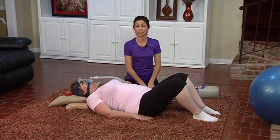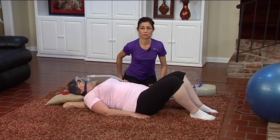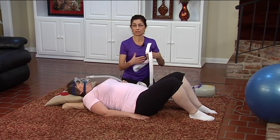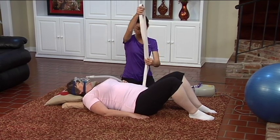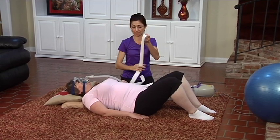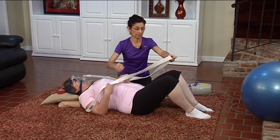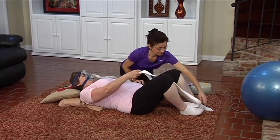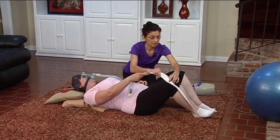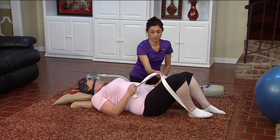If you remember what we did with Monique, it was passive, where she was using her body weight to help stretch the muscle between her knee and her hip. Here Allison's going to take one long strap — could be a sheet, a belt, this is a karate belt. She's going to loop it around her foot, and then the muscle in the front is going to help her lift her foot up to a hamstring stretch.